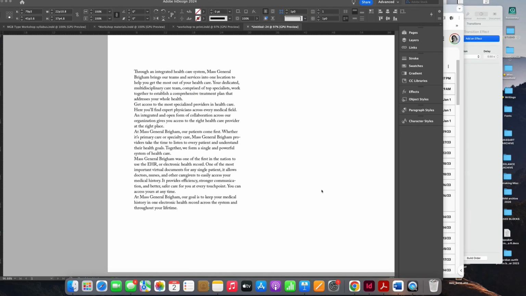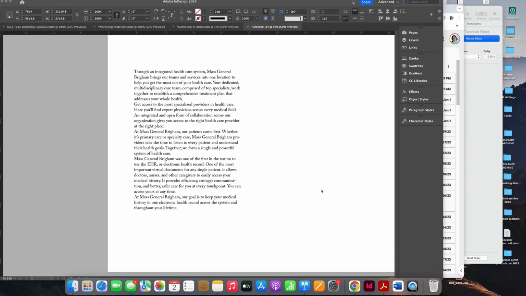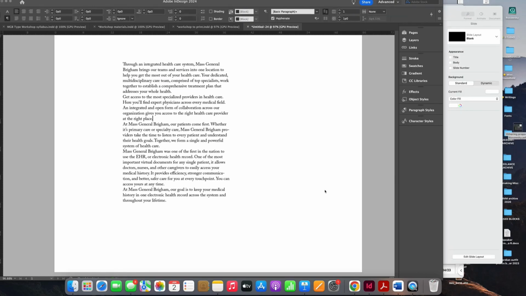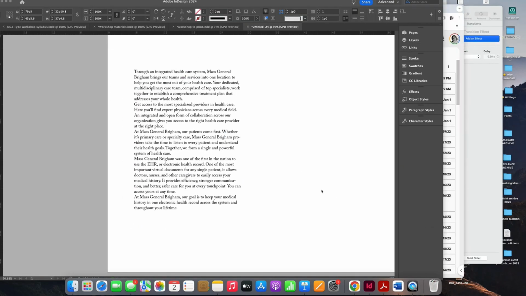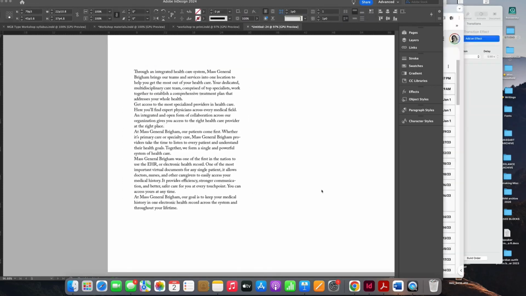I turned on the hidden characters to allow you to really see what happens with paragraphing and returns. So here you can see this little pilcrow symbol indicates that there is a paragraph break. If I bring this up here and do a shift return, which is a soft return, you see it's putting in a soft return symbol, this little bracket. And so that means that it considers this to be part of this whole paragraph instead of a separate paragraph.